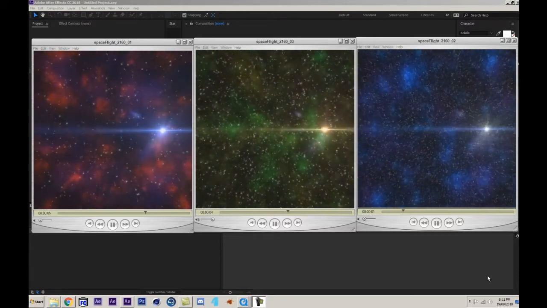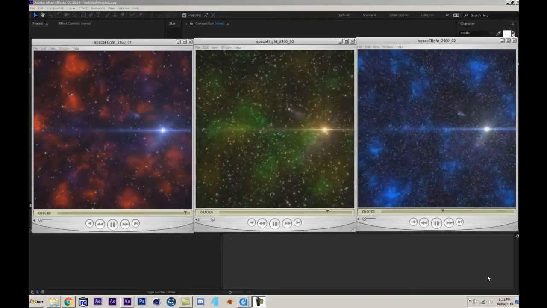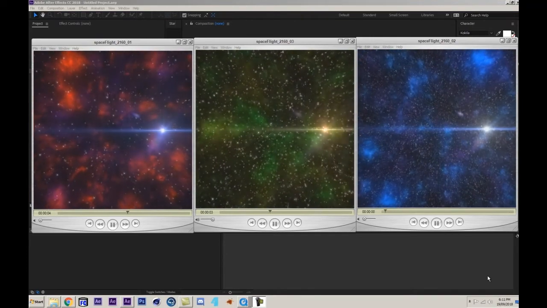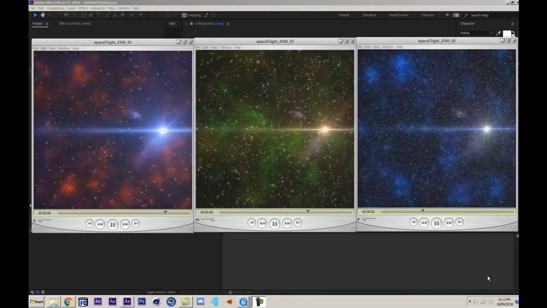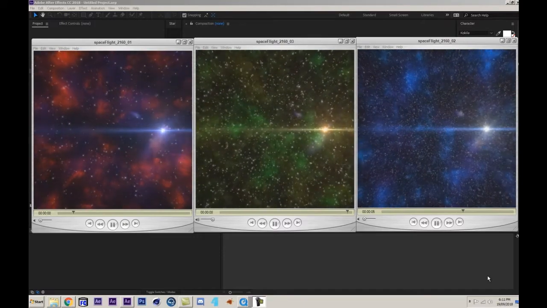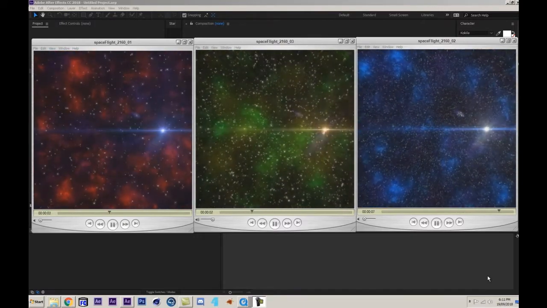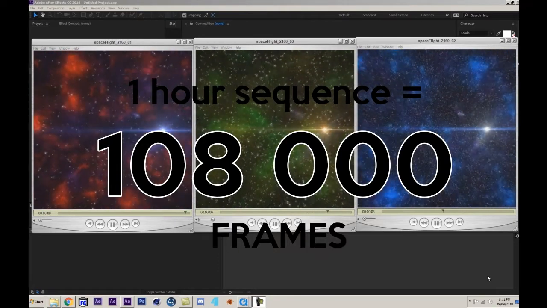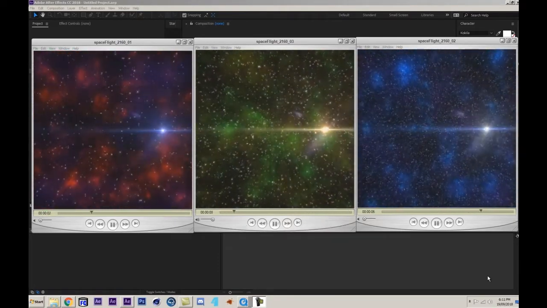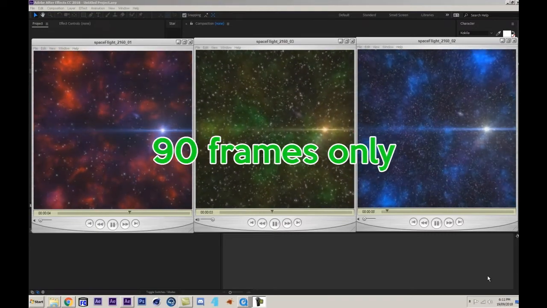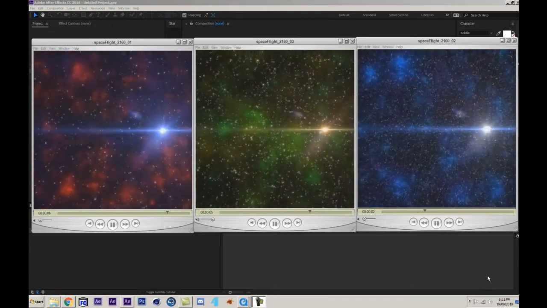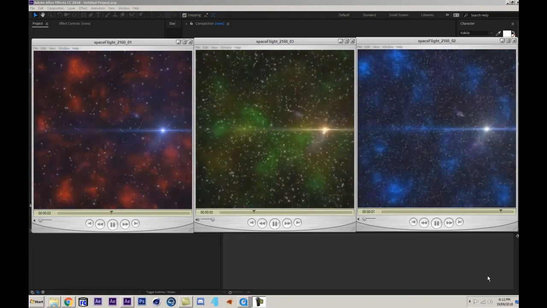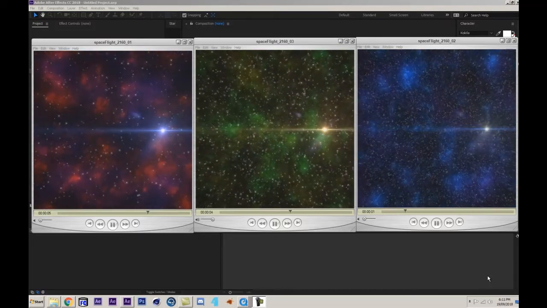As we like to do here on the Xponentialdesign channel, we're going to create a seamlessly looping sequence, because loops can be useful due to the fact that it can be a very short sequence that we can extend for an infinite duration on the playback. So for example, instead of rendering 1 hour of video, which would be the equivalent of rendering 108,000 frames, we can get away with only 90 frames and then spend our precious time on more useful activities like spending time with the family, raising our children, or simply skip to other projects and get more work done.